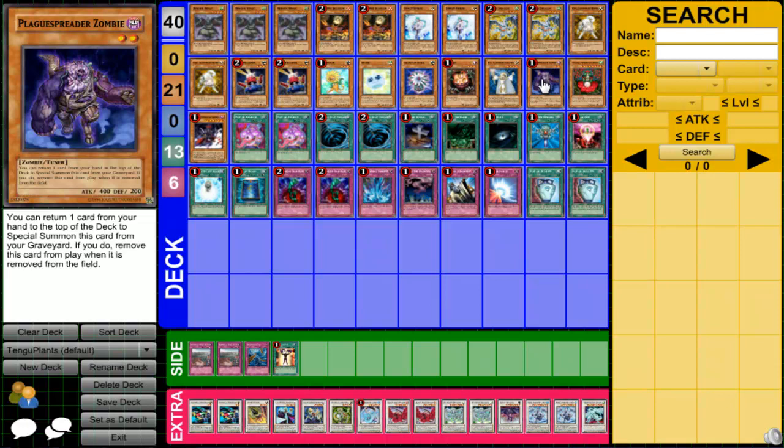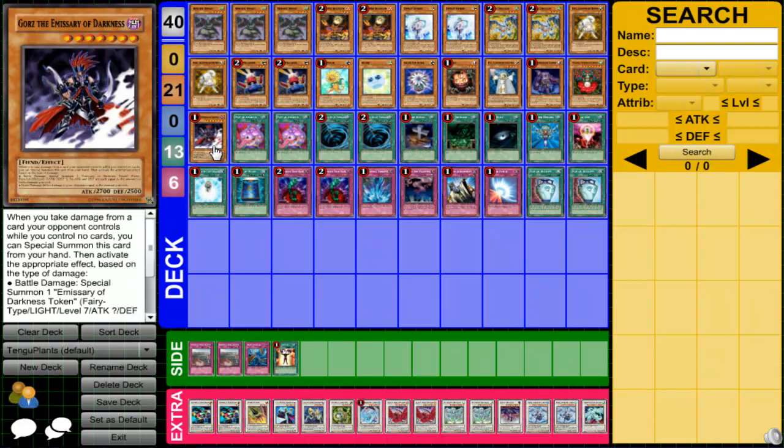If you build this deck, I suggest keeping Plaguespreader in the graveyard. And if you happen to draw into Tytannial and you have Lonefire on the field, send Tytannial back to the top of your deck to special summon Plaguespreader, and then activate Lonefire's effect to bring out Tytannial. I have done that in situations. It's worked out somewhat fairly well. Just takes chances. And finally, for monsters, Gorz.